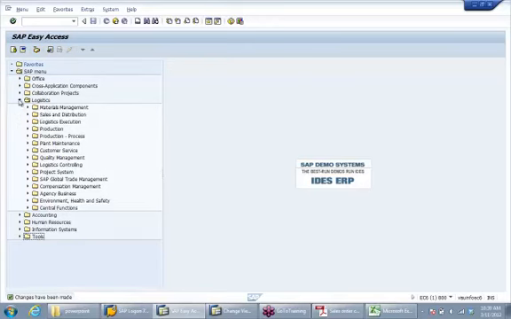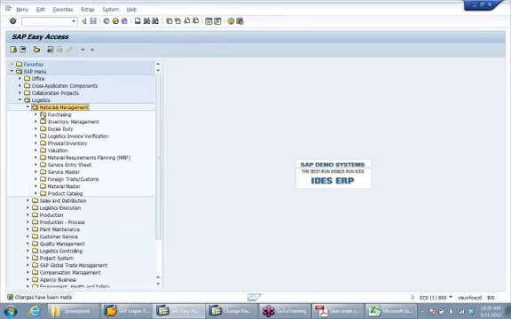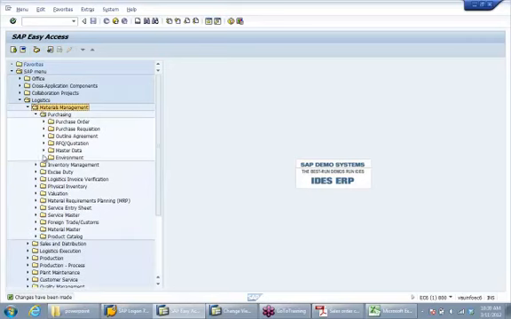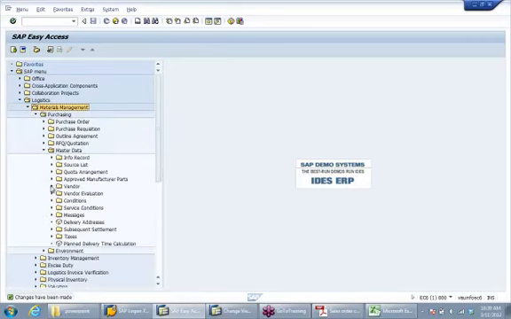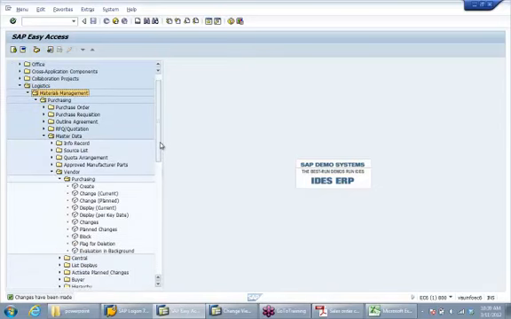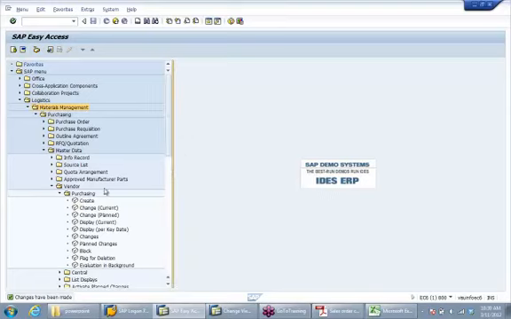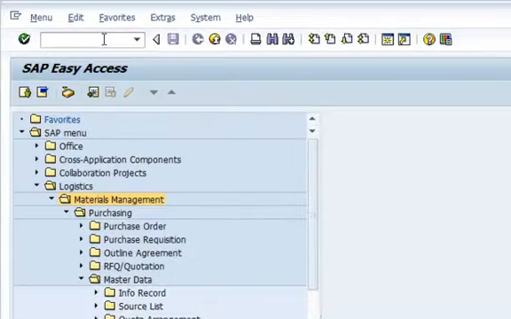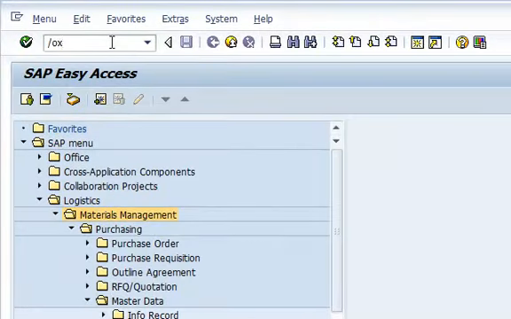Okay, because it's an MM object, the path will be in material management: purchasing, master data, vendor. Okay, so this is where you will see the vendor. Similarly again, the transaction code for it is XK01.